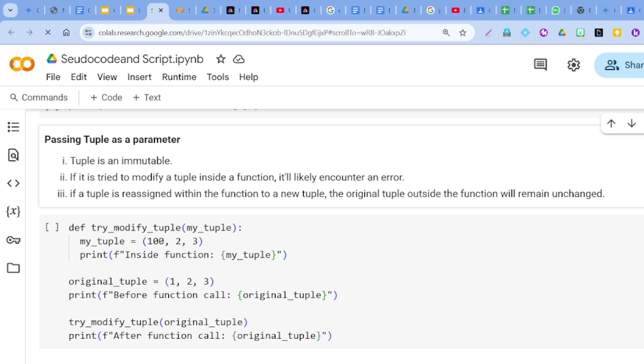If somehow a new tuple is assigned to the tuple variable, it carries the new values, but back home the original tuple will not be impacted, meaning it would be unchanged in the place from where we called. So the tuple we pass to the user-defined function will not be impacted by the user-defined function.